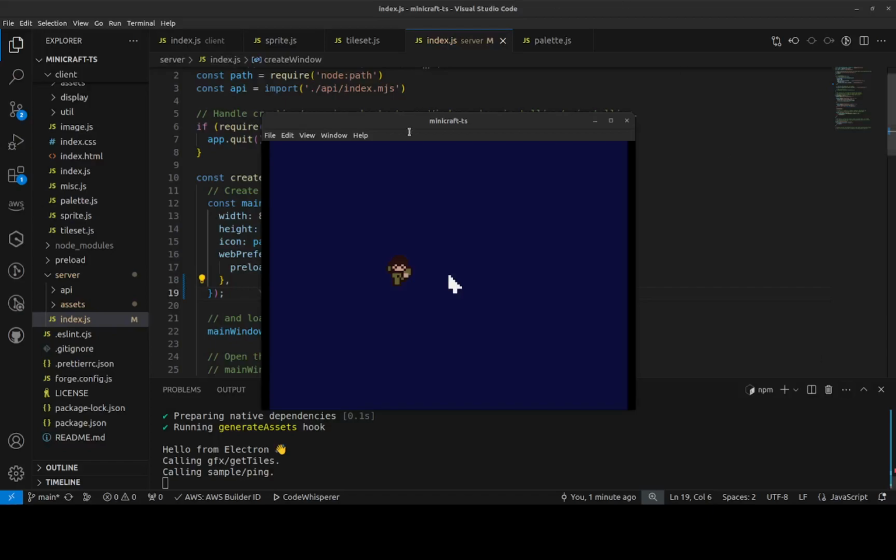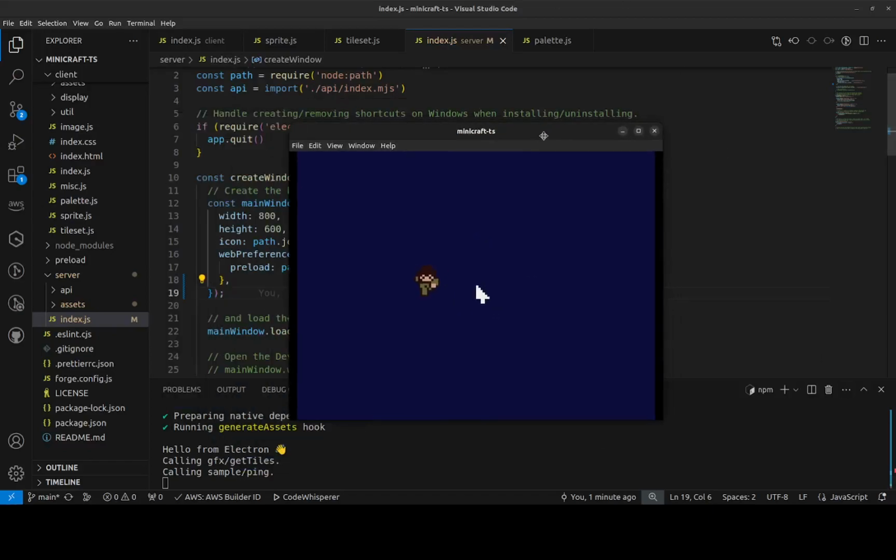Good morning. So, this is where we ended last time. We have our little player sprite that we can move around with the arrow keys. And we have a fake mouse cursor sitting just under the real mouse cursor right there. It doesn't move with the mouse. So, today the big thing is going to be seeing if we can get the virtual mouse cursor to move with the mouse, and then try to hide the real mouse cursor when it's over the canvas.